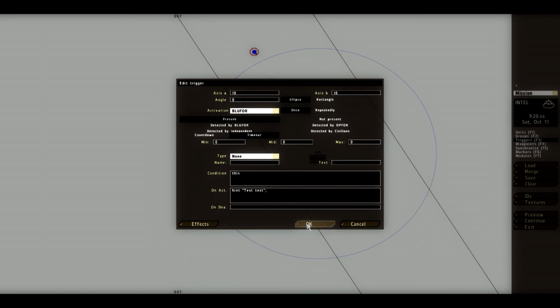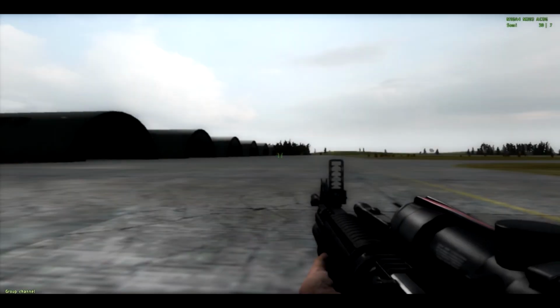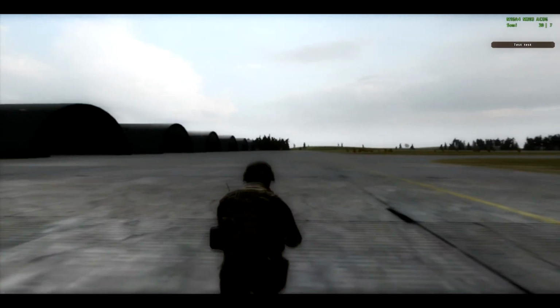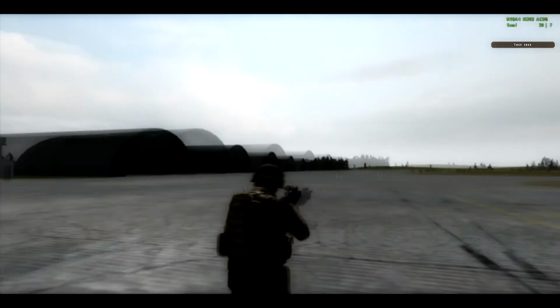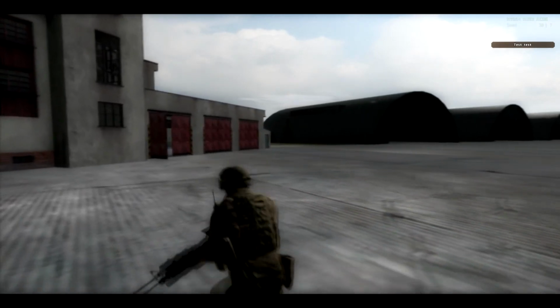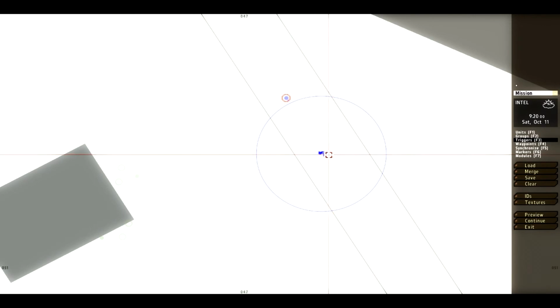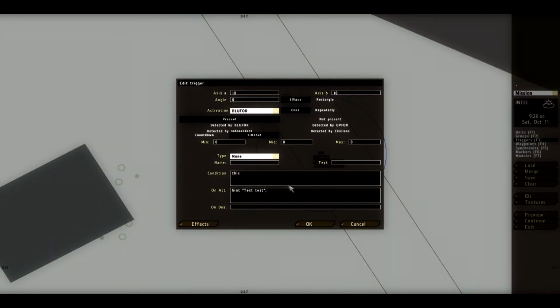Okay, so let's test that out. Preview. Alright, so walk forward. There you go. You got test at the top, which is our hint. That should stay for a couple of seconds. Alright, cool. So I reckon that's all we'll go with as far as triggers today.